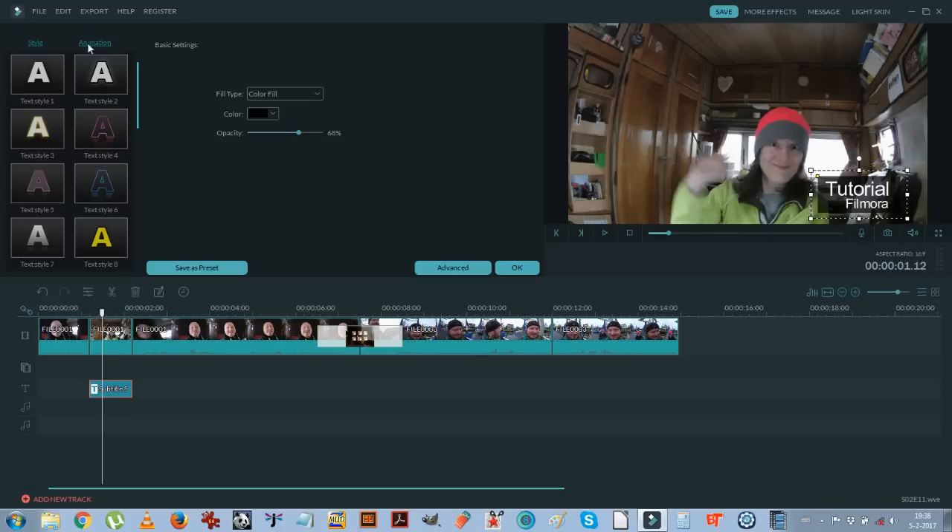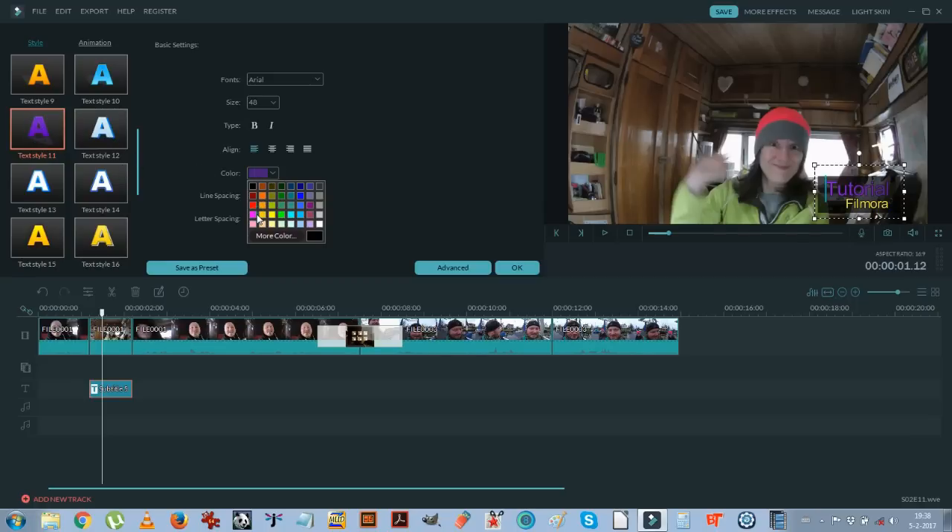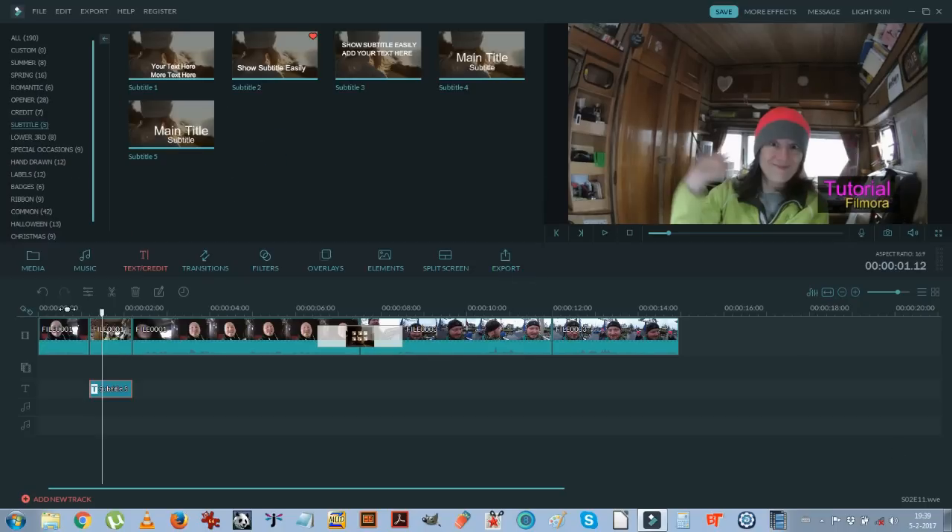There is your text. I can also have some options on the side to make it a different color. I have to select the text first. I can make it yellow, or white with a yellow sign, or crazy purple, or change it to other colors. I can also align it to the center or to the left — basically just like a Word document. When I am ready I say OK, and then this is what we have.